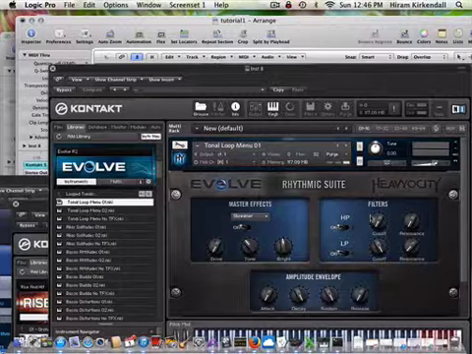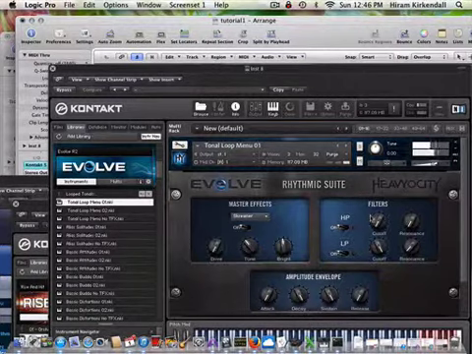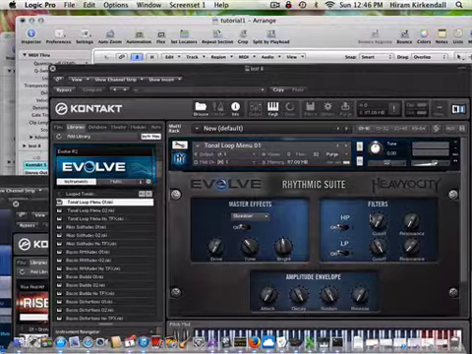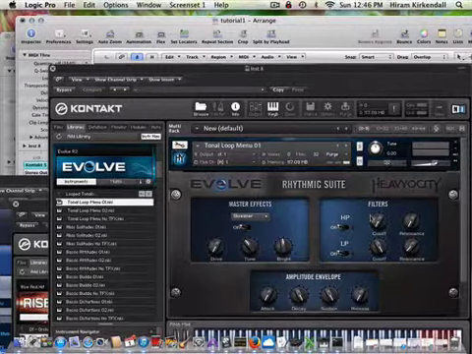Like I said, we're probably not going to use it in this particular track, but this is definitely something anyone who is composing for film and screen, you want to have Evolve and you want to have Omnisphere in your stable because they are going to be go-to tools for you down the line. I mean, you're never going to get bored using them. They are totally versatile, great tools you want to have.